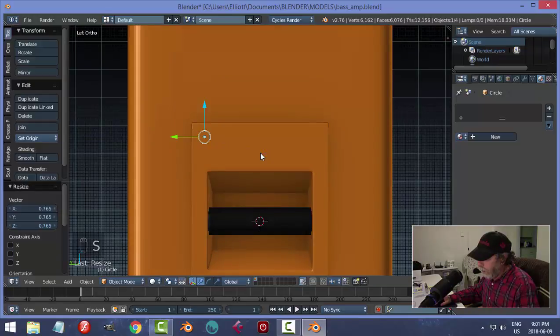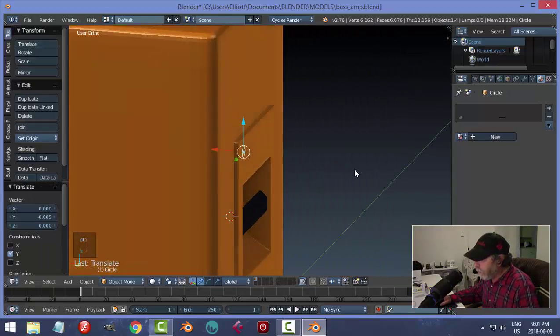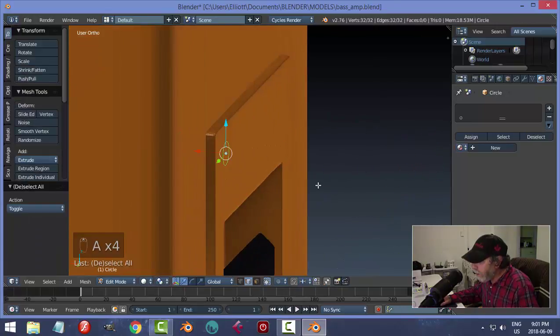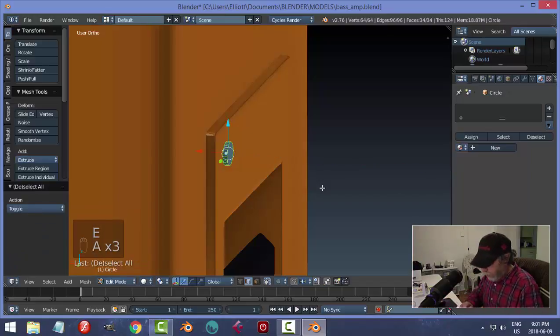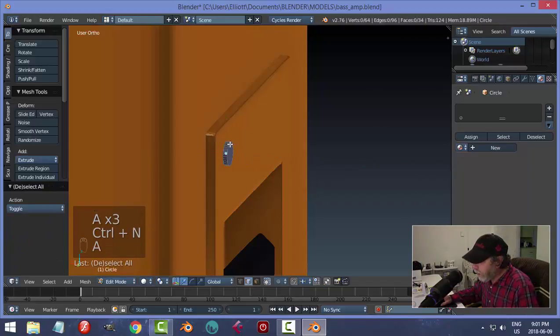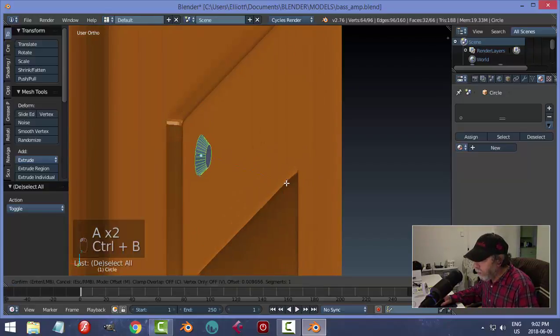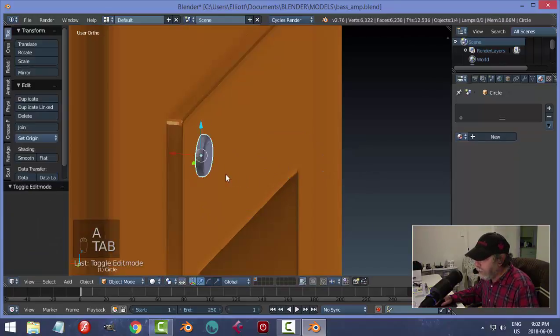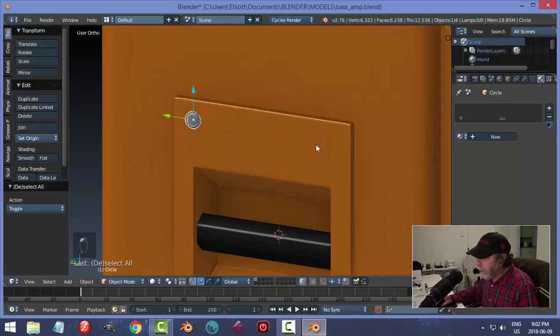It's still too big, but I'm scaling in object mode, so I'm going to do that. Alright, let's go into edit mode, make sure it's selected. Have to make a face, E extrude, bring it out. Select it all, Control N to flip polys, because it came out the wrong way. Or doesn't matter, but Control B. Oh, and let's just do 1, 2, or maybe that was 3, I don't know. I don't care. I'm not getting rid of the back faces right now. I don't know if that's poking out too much. No, it's alright.